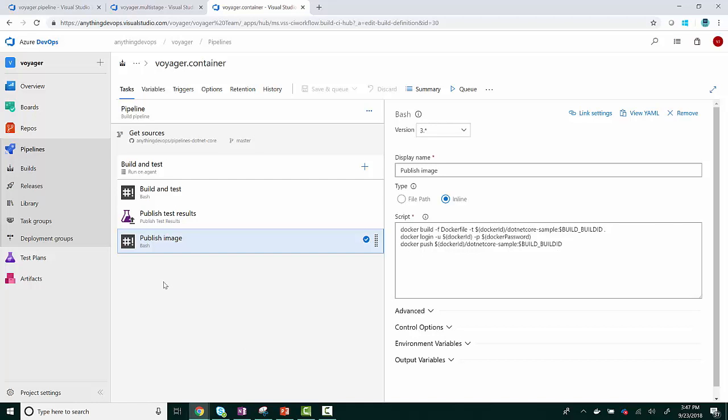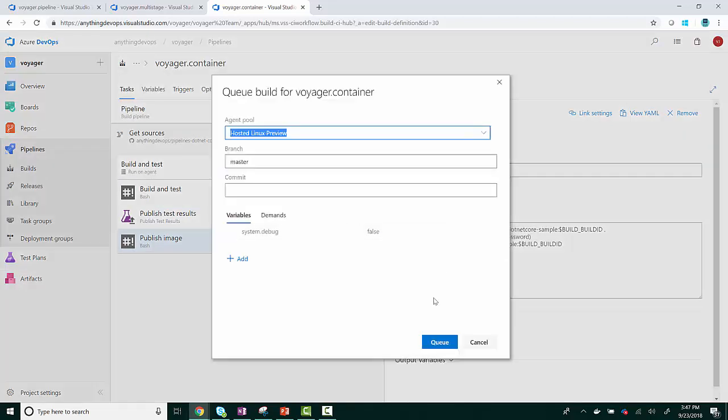Now we would have loved for the multi-stage Docker file itself to have provided the support for being able to copy those intermediate results through volumes or mounts, but that doesn't exist today, right? So that's the third pattern out here. So these are some of the patterns in which you can build a containerized app. I'm going to queue this build as well.